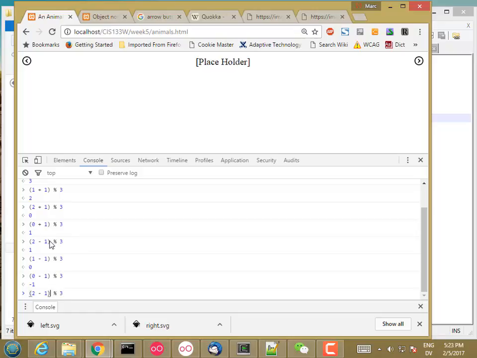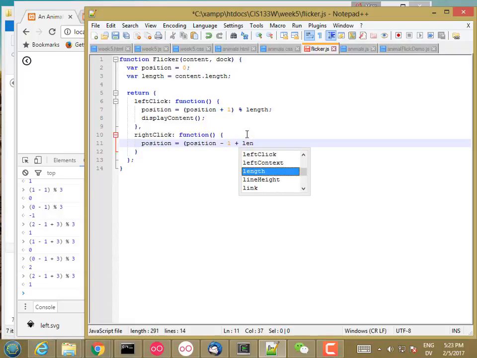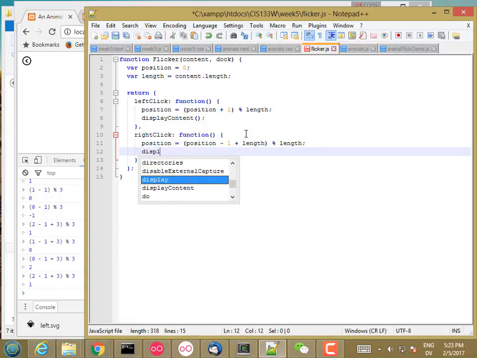So 2 minus 1 plus 3, 1 minus 1 plus 3, 0 minus 1 plus 3. So just a little trick. So here what I'm going to do is position equal position minus 1 plus length mod length. And then display content.